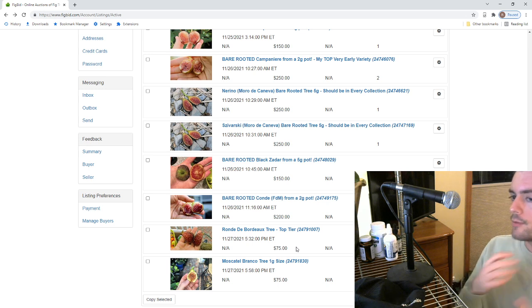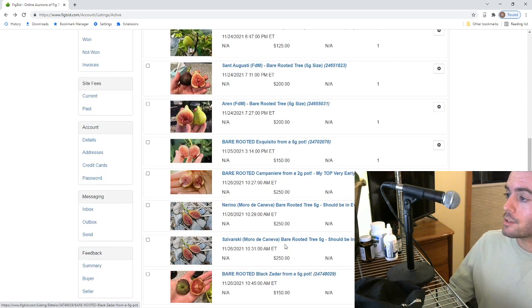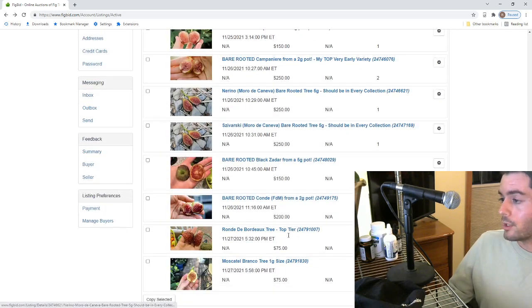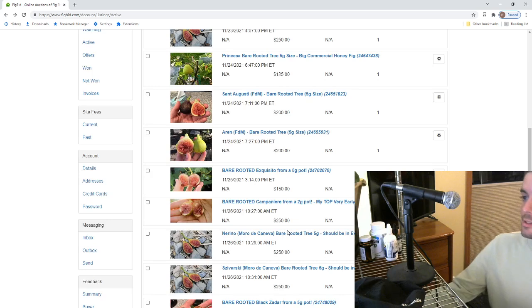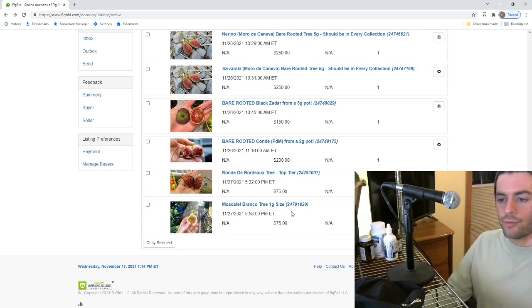I'm also trying to appease everybody here by listing some things at cheaper prices. I wasn't even really going to sell these trees, but I thought some of you guys might be interested. I'll have a few more at lower prices, somewhere between $50 and $100. Most of the $100 or cheaper trees, like the $75 trees I've listed, have already sold very quickly. So you might be looking at this list and saying, well, Ross is only listing super expensive trees, but we're going to have a few more listed very soon. As this video goes live, everything that will be listed should be listed tonight, and there will be more trees at the cheaper prices you might be looking for. So again, we're trying to appease everybody, trying to be fair here.